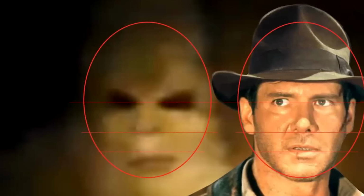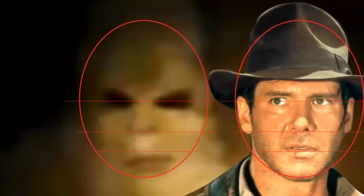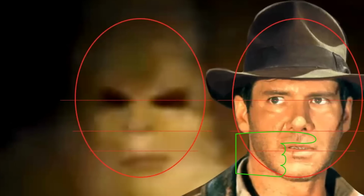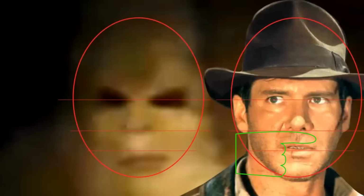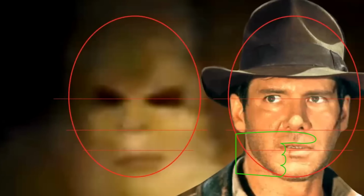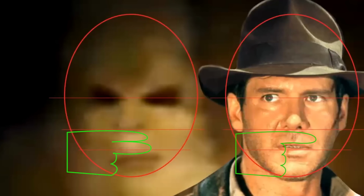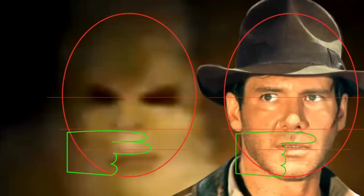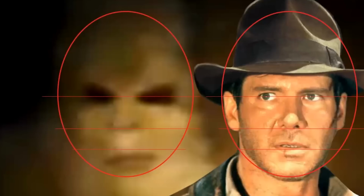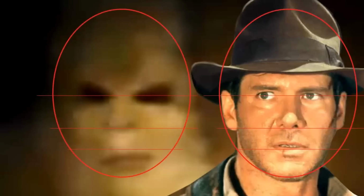And here is a quick little parlor trick you can try at home to win friends and influence people. Take your index finger, put it under your nose like a mustache, and I am betting that you are a one-finger face, meaning your index finger fits nicely under your nose, between your nose and your mouth. Whereas big furry white guy on the left is a two-finger face, or maybe even a three. And again, you will never ever see that, barring some gross disfiguration from an accident or whatever. You guys know what I mean.